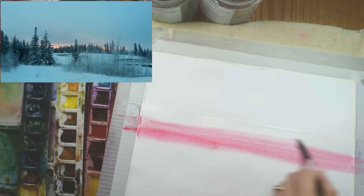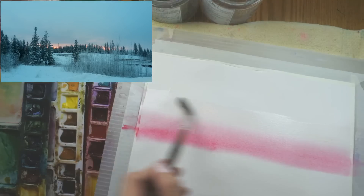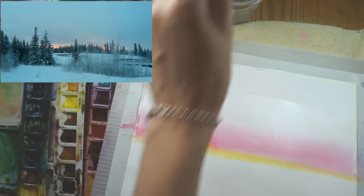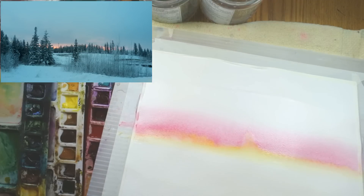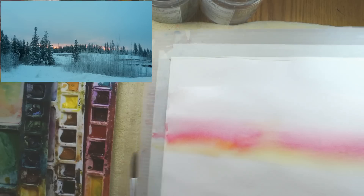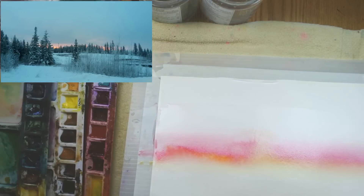It's going to lighten as I move my brush across the paper, so I don't have to panic if it looks too dark with that first brushstroke. Then I'm going to add some yellow — this is lemon yellow — and that's going to go at the base of my horizon to mingle with the rose madder and give us a bit of an orange. If they're not flowing the way you think they should, just a little bead of water added will give them some movement. I can always place a tree over any trouble spot.